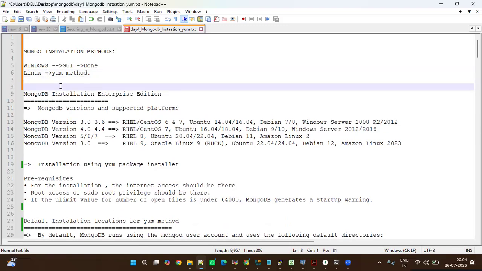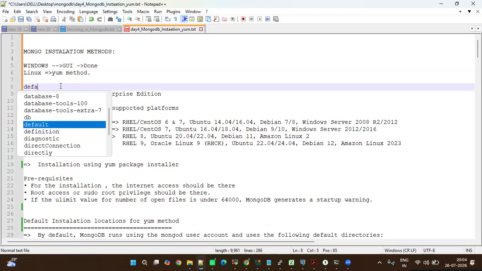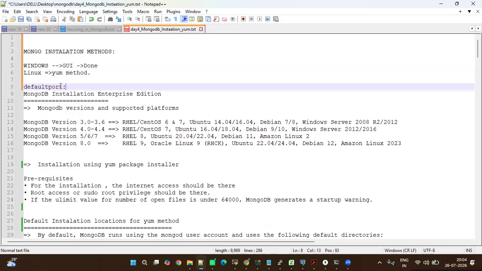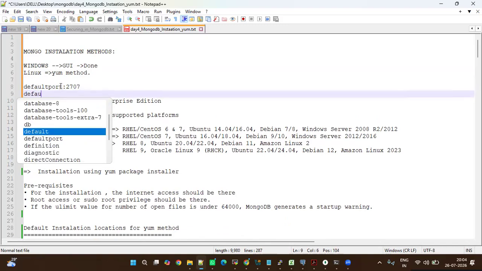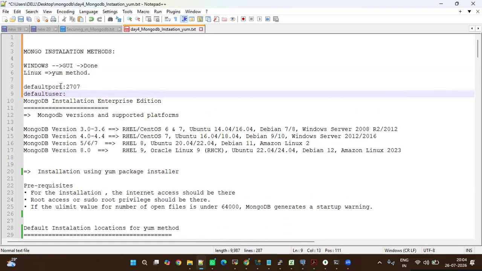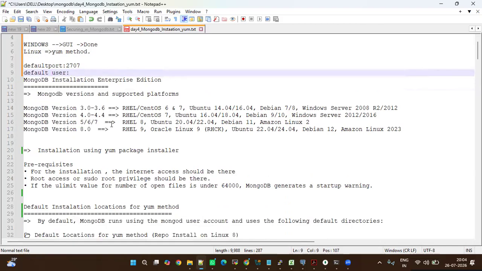When you install the MongoDB database on any platform, what is the default port number? 27017.